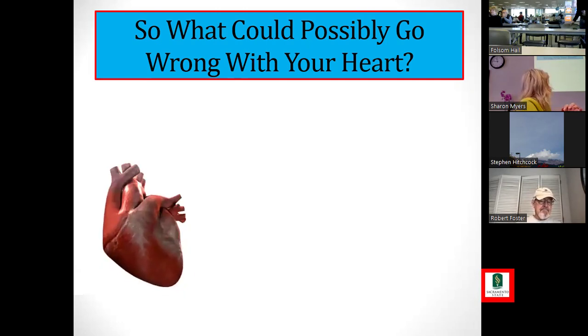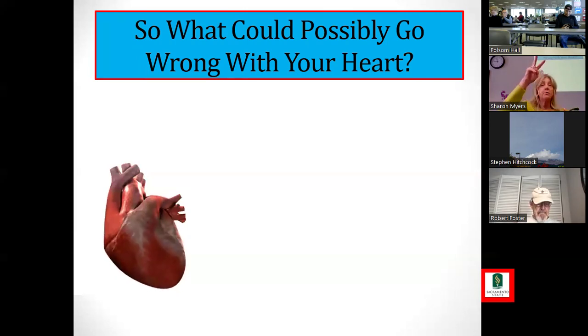So I want you to think about the heart as like a house, right? If you had a house, you've got the exterior part that goes around the house, the walls, the plaster, all of that. And that's kind of what the outside of the heart is. It's got a muscle layer, which is like the drywall. And then inside the heart, there are 4 different rooms, basically. There are 2 rooms on the top level and 2 rooms on the bottom. Top level are the atria and the bottom are the ventricles. So kind of 4 rooms.